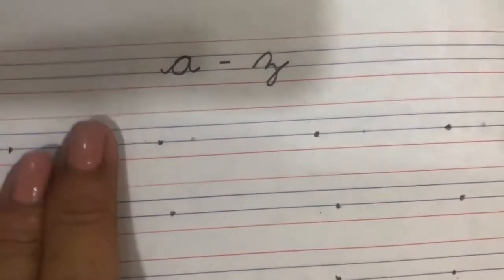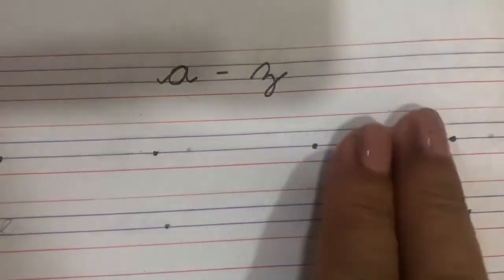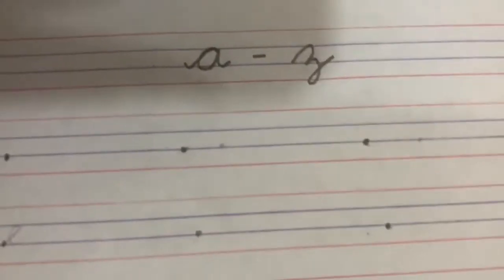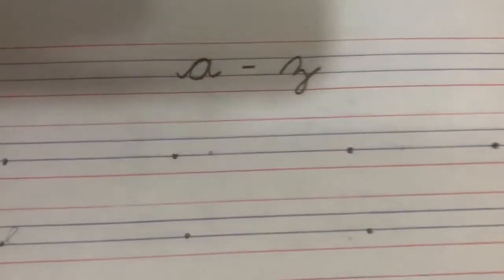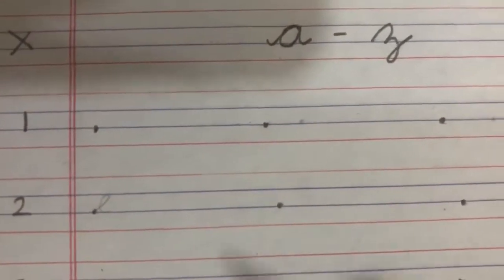So in every line we are going to write 4 letters only, and we'll leave 2 finger space between all the letters. So in every line there are 4 letters, and in the last 2 lines we will write just three letters. So let's start writing and you will come to know how we start.